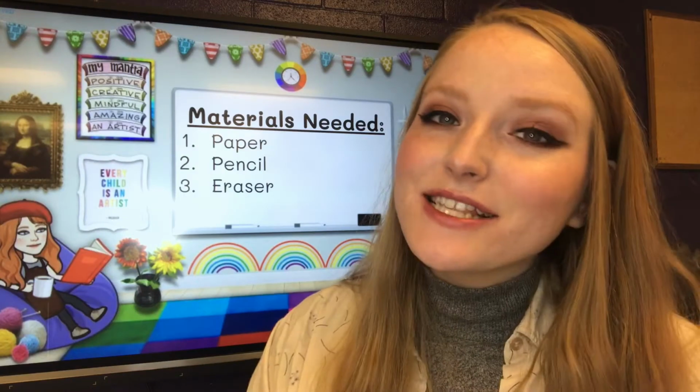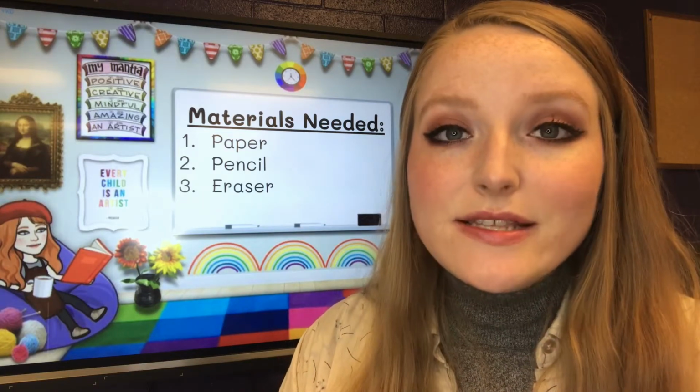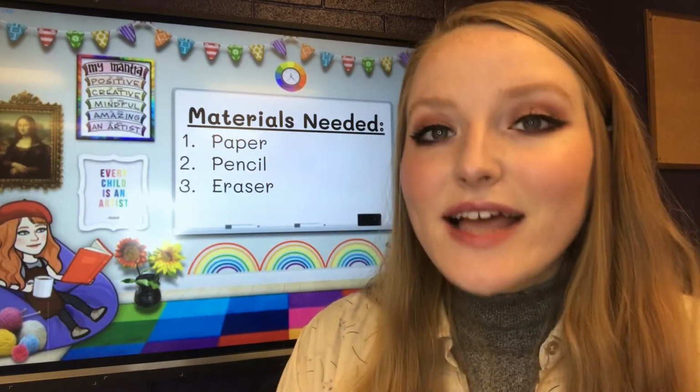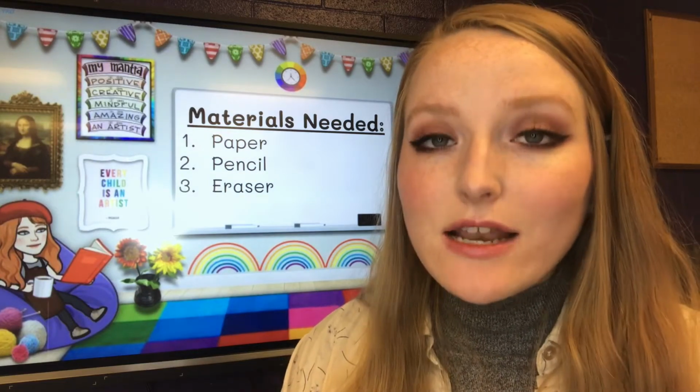This project is inspired by the art movement pop art, and specifically we're going to be learning about an artist named Andy Warhol. To learn more about the subject of pop art and Andy Warhol, then please go watch our presentation for this week so you know exactly what I'm talking about. For this project, we are going to be visually illustrating an onomatopoeia in a pop art style.